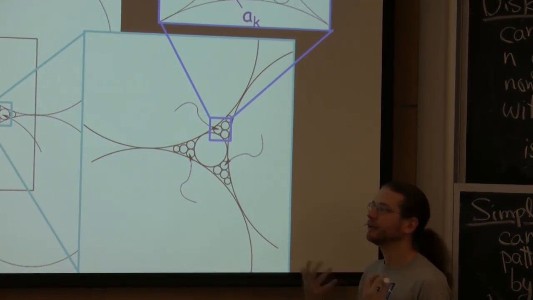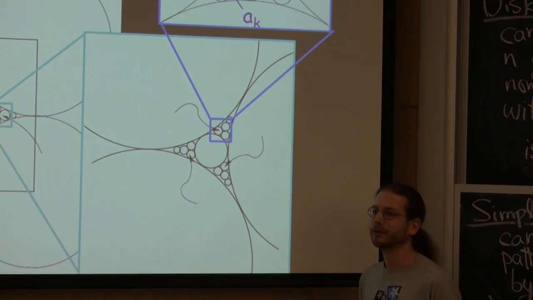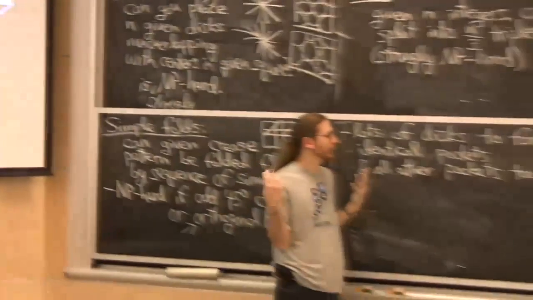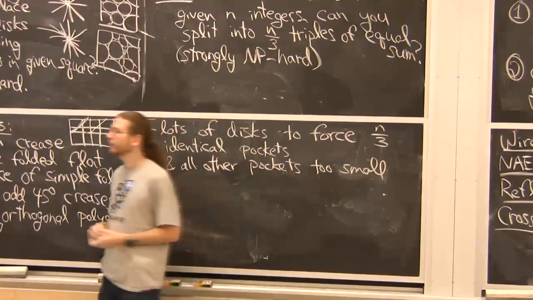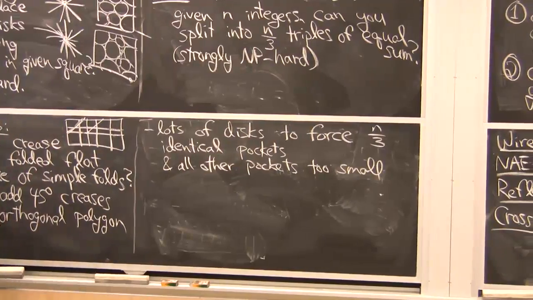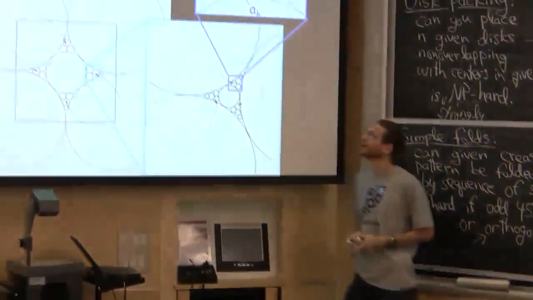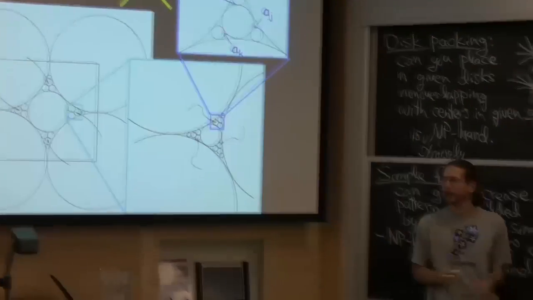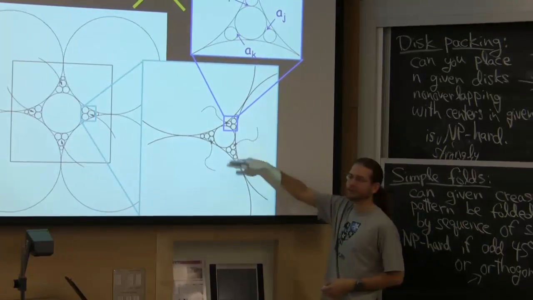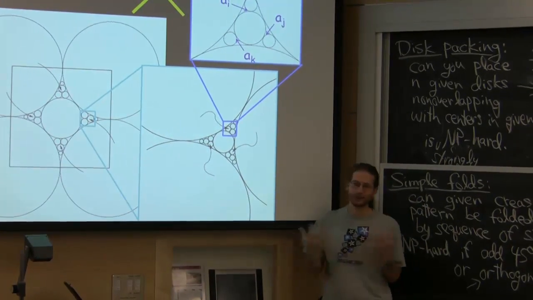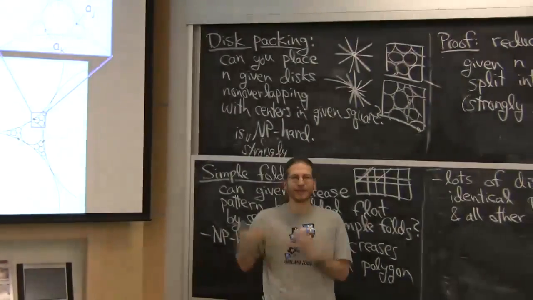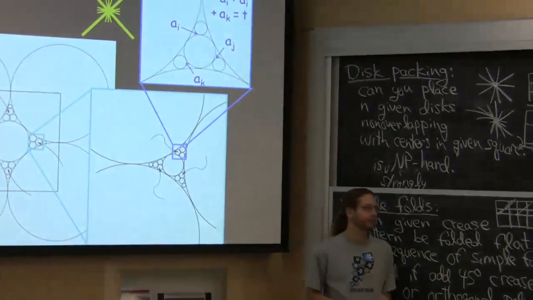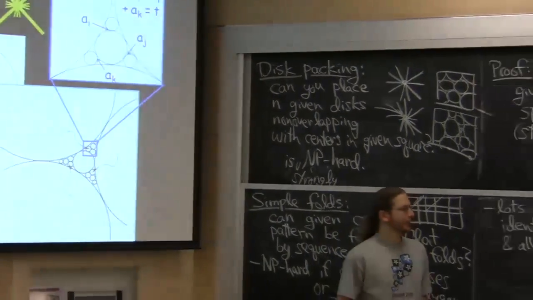And each time I do this, I quadruple the number of pockets. So after I do it, whatever, log n times, or I apply that gadget around n times, I get around n over 3 pockets. They're all identical. The ones I don't want, I'll just throw a disk in there to destroy it. So that's the infrastructure. Now I've got n over 3 identical pockets. There are these other pockets. Just throw in disks in there. I can't force them to go there, but if you set disks to the right size, they really have to go there. And so all the other pockets will get even tinier. We'll destroy them. That's the infrastructure.